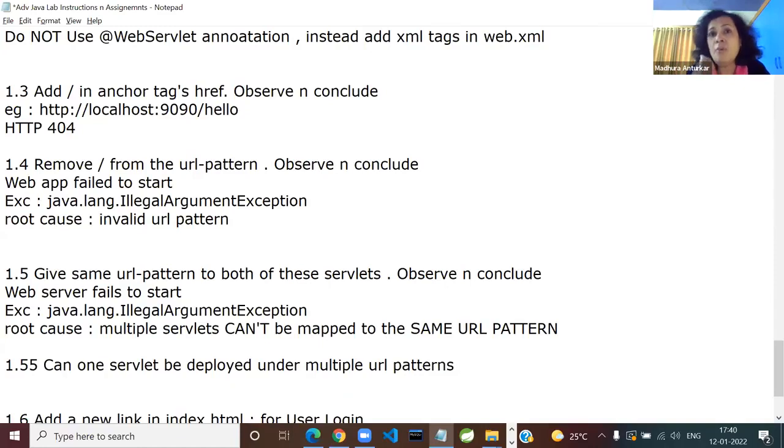I'm just giving an analogy. You have an official name, which is on your birth certificate. You have a nickname. When you go to a friend's party, you have a separate name. Likewise, one servlet can have multiple URL patterns. Can it be deployed under this? Answer is yes. And how do you do that? Using either the tags or the annotation. Both I'm going to show.